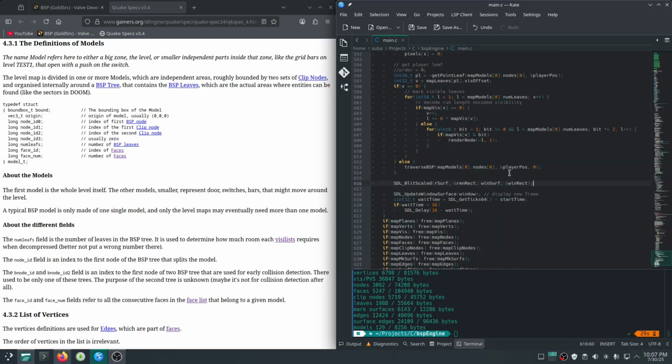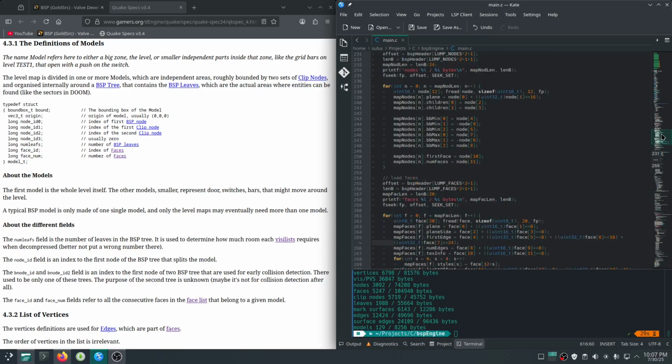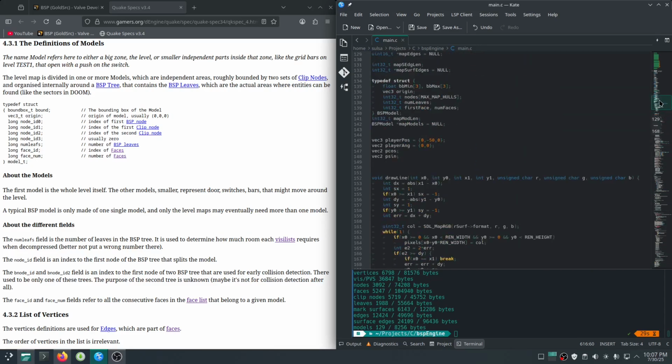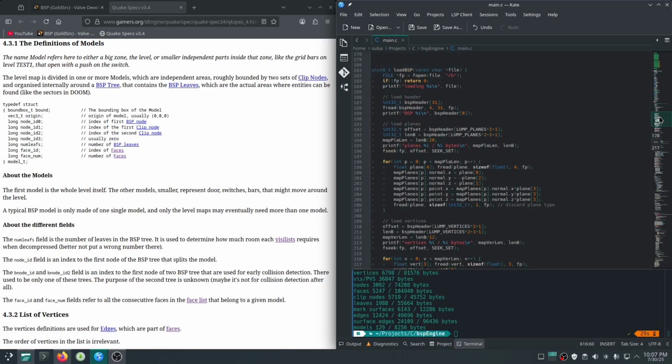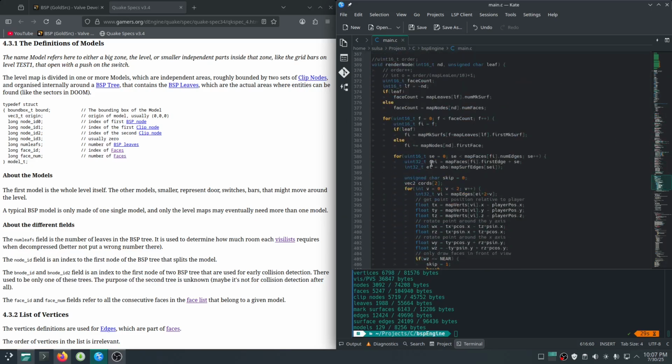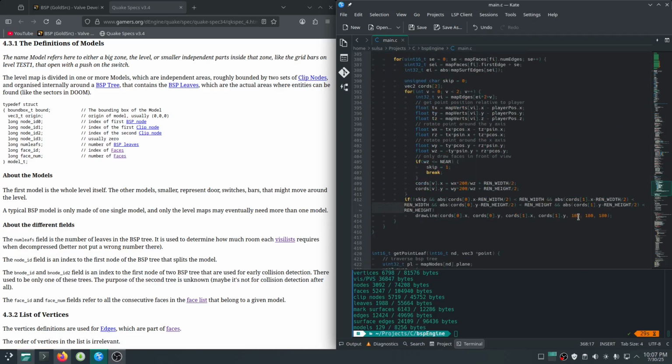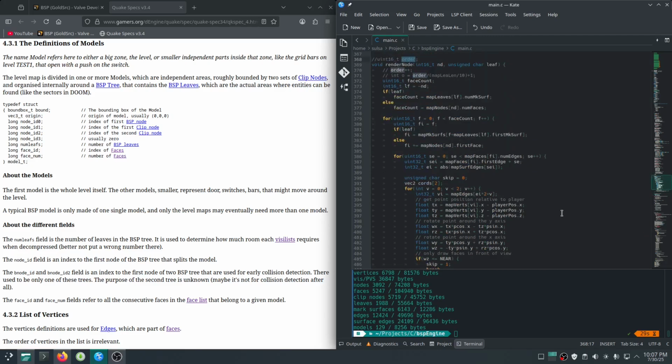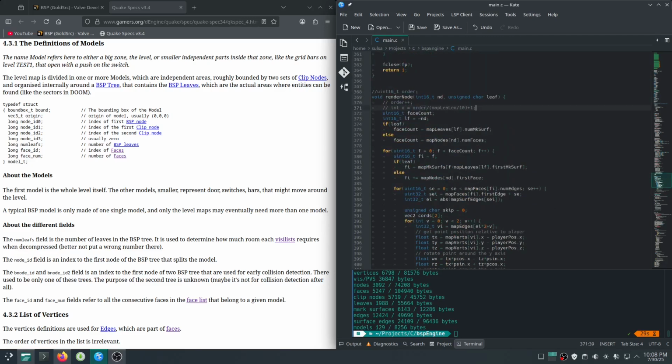My rendering is actually up here in the render node function. That's load BSP, render node. As you see, I have this variable here, order, and I was using that to visualize. I would divide the color values by order. The brightest is drawn first, darkest drawn last. So it's a good way to visualize it, and it helps figure out what's going wrong.